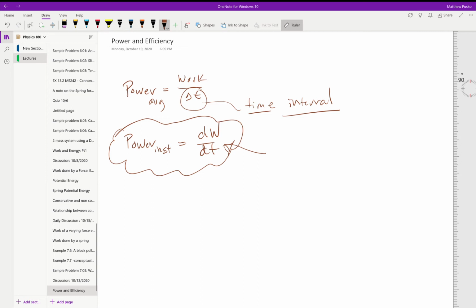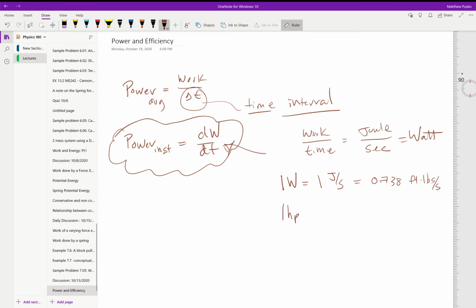let's take a look at the units. If this is work per unit time, then we have a joule per second, and we're going to call that a watt. It's not always given as a watt, and so we can say that 1 watt is equal to 1 joule per second. And they relate it to a lot of other things like foot-pounds per second, and I think rounding we get 0.738 foot-pounds per second if you were in customary units.